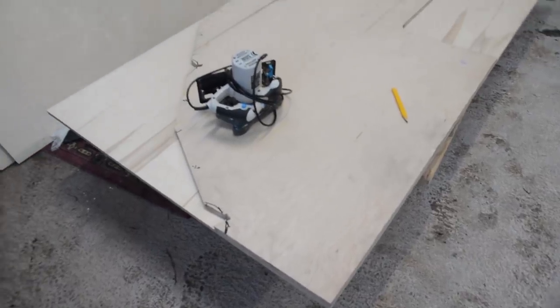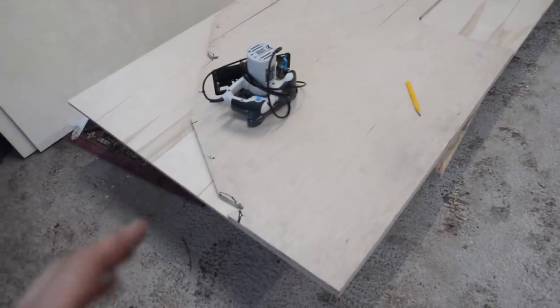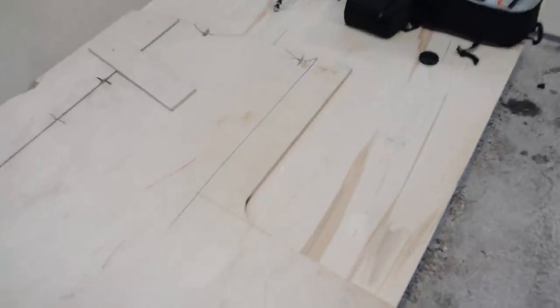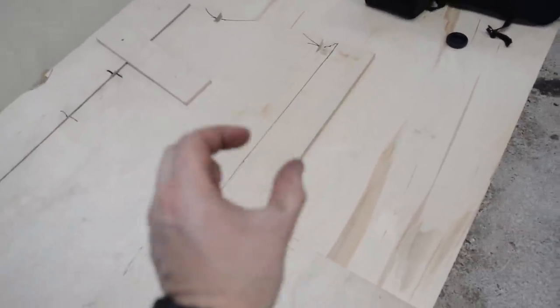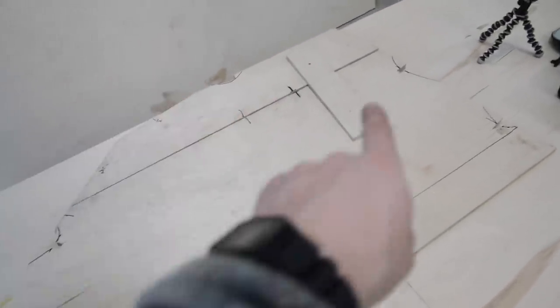So you can see the template there is down on a fresh bit of ply. Remember we kind of hacked these just to make it fit, but I'm going to cut a nice clean curve out of that. And then we're going to make the bulkhead a little bit narrower as well. So when it was in the boat, I realized that it needs to have a bit more removed off it. And that's the piece at the back as well. And that's where the join will be. So if we cut this nice and do a nice clean job of it, it should be easy to join up again.